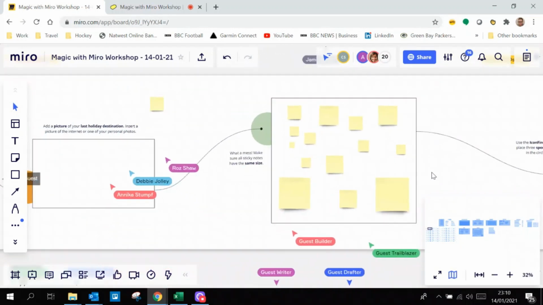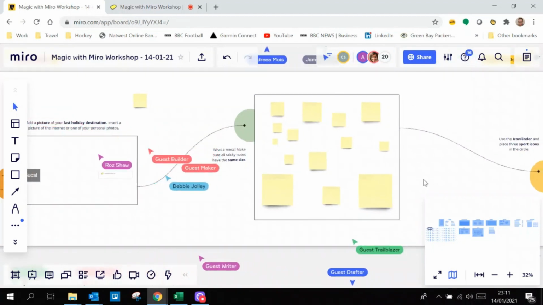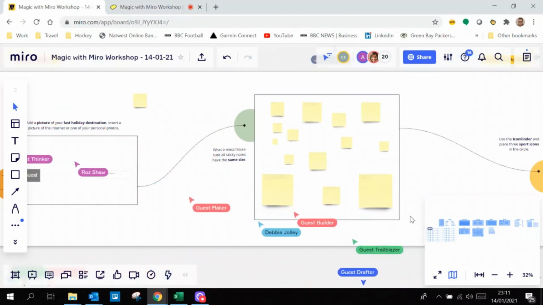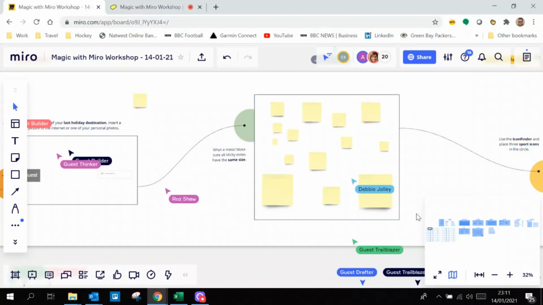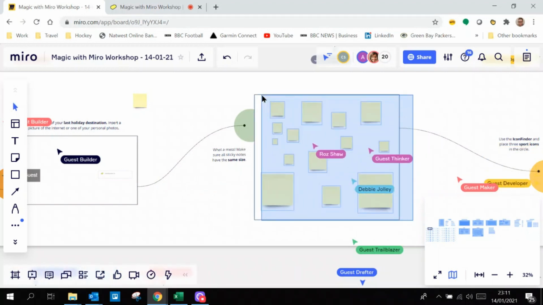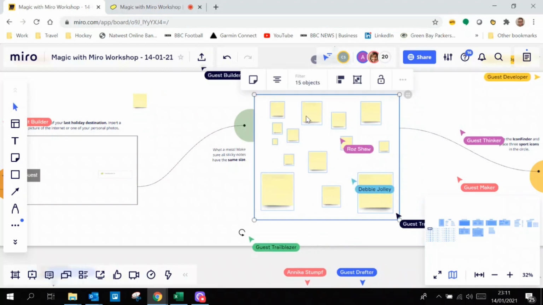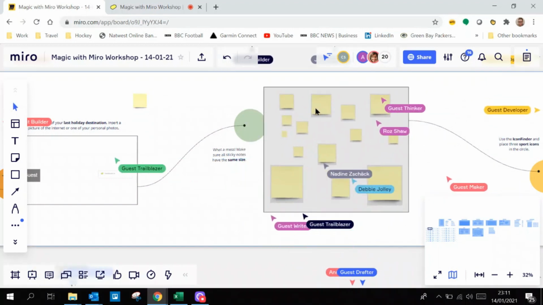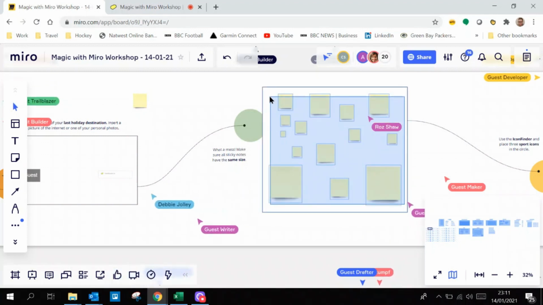Moving a little bit further on, the next one, we've got a box full of sticky notes, and they're all of uneven size, and we want to try and tidy it up a little bit. So if you press Shift on your keyboard and then left click on your mouse, you can basically bulk select items. You'll probably see me now moving around all these items. What I'm going to do is even the size.